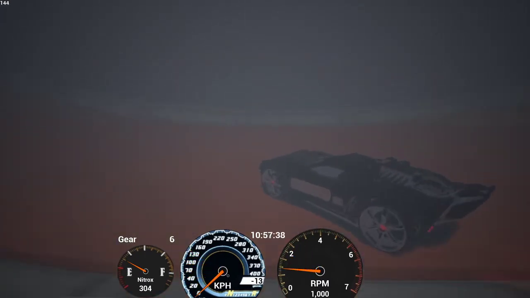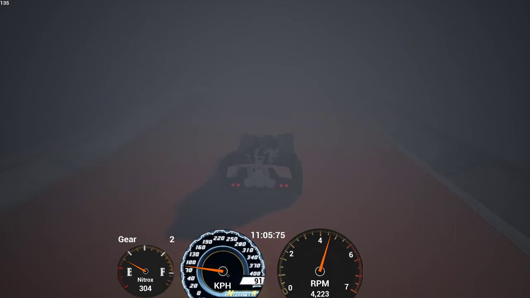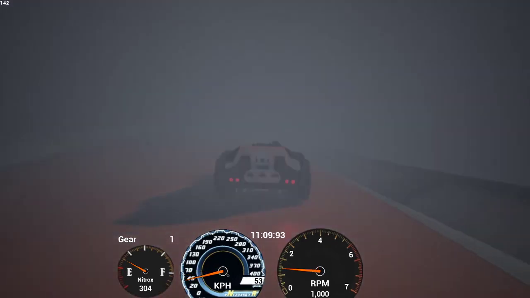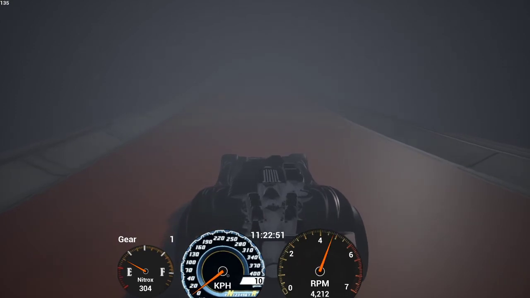Like here, whoop, I nearly threw myself off the edge because I looked at my speedo. I just looked down at the speedo and it near killed me. So here, look, I can't see. I cannot see. Let's try this. Cannot see even more. The recommendation is first person, because the fog density is actually based on how close your camera is, not how close your car is. So if you zoom in the camera, it's a little less fog.